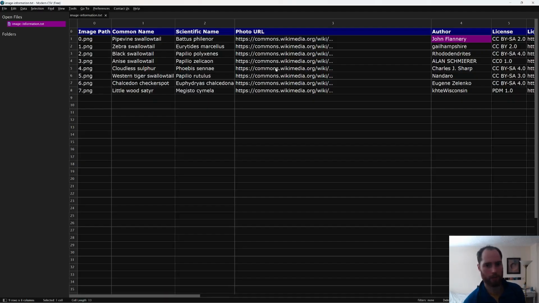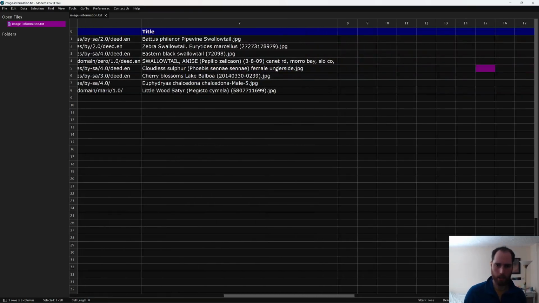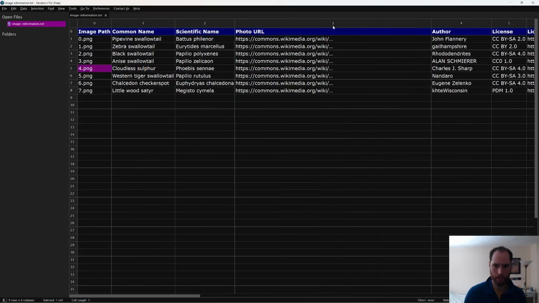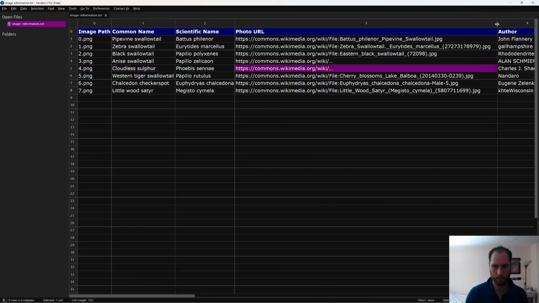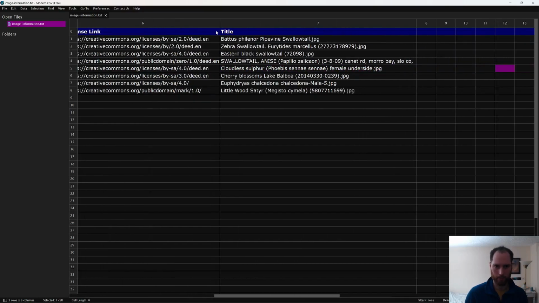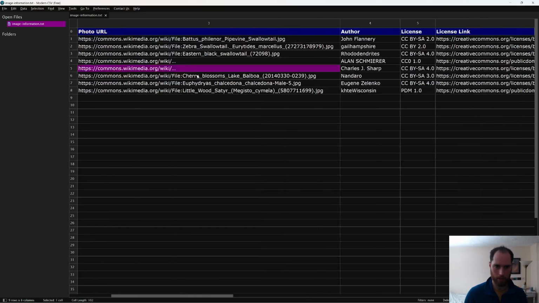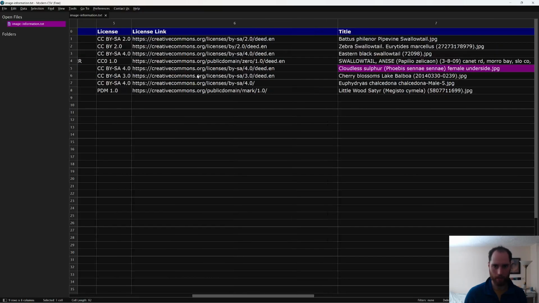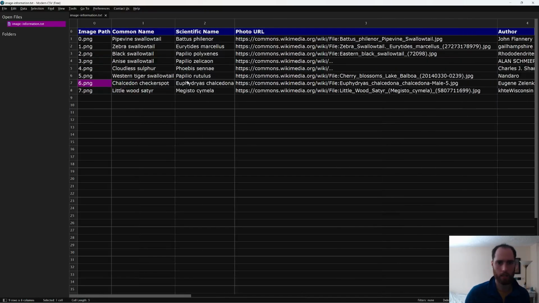I think it's going too far to clutter the screen with all of these URLs. But it's fine if we just say, if you're wondering where to find the license, look in this file. In particular, look at this CSV. And likewise for the photo URLs.